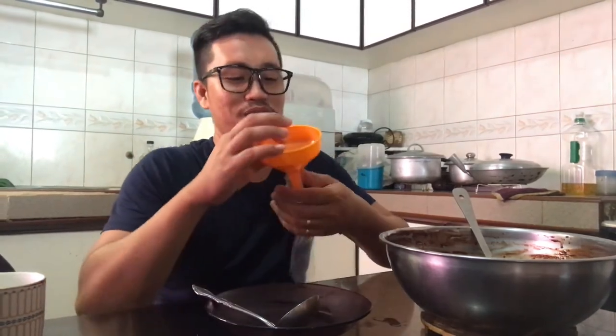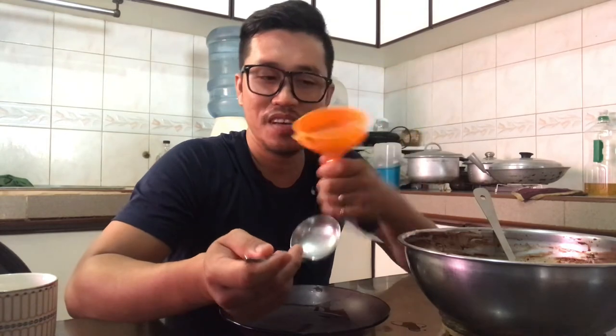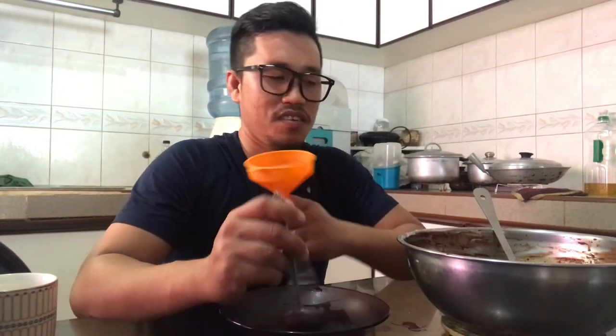So guys, at this time it's not really hot, but it's really cold. So I will try to pack it, I mean, put it inside the cellophane. We'll pack all these things and put them inside the ref. Okay, let's start. Ta-da! So these are the finished product. Chocolate peanuts ice candy.